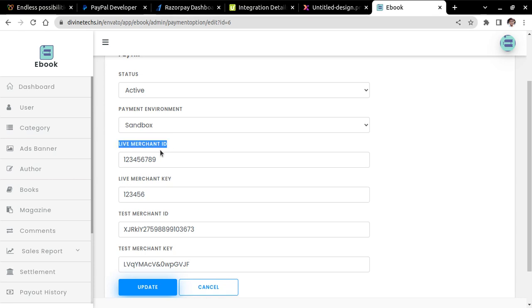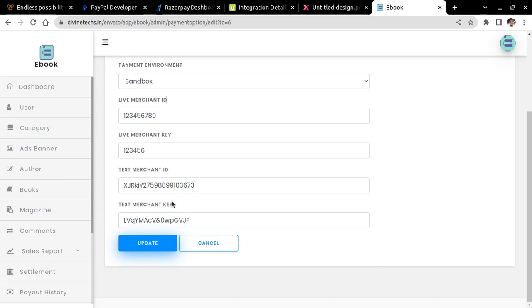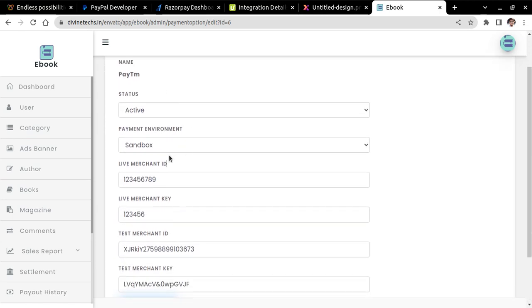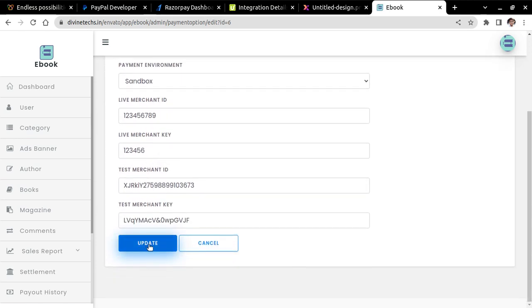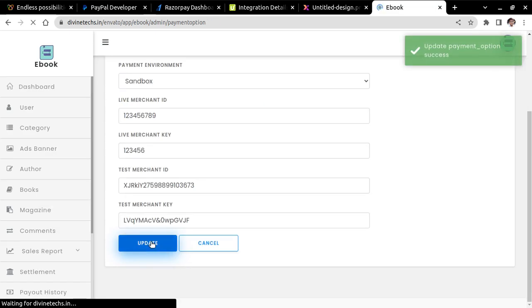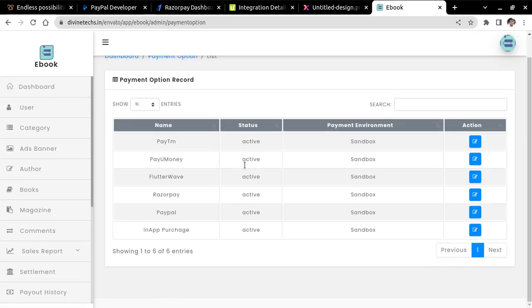Keep in mind that you have entered respective keys in respective boxes. After that, once you enter all these details, you have to update. So after update, your Paytm payment gateway has been set up in your app and will be visible in your application.